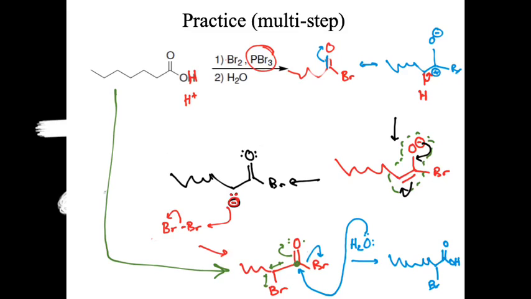And if we added water, yes, it absolutely attacks there and ejects that bromine, and we get right back to the carboxylic acid. We never do the final substitution with that last bromine. The reason we go through PBr3 is so that we can get that carbon to become a nucleophile so that it can do that substitution.